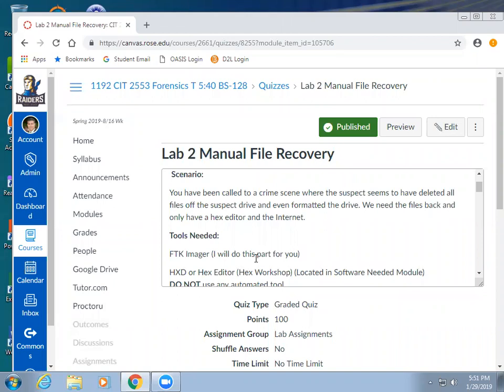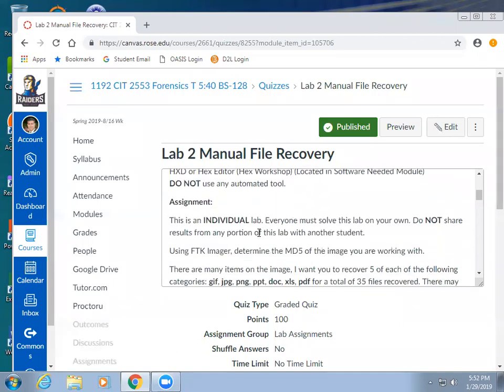So we will work with images later on, but for this one, I made the image for you. Disk image, not picture. Correct, disk image, good point. In this case, I imaged a 16 megabyte flash drive. Try finding a 16 megabyte flash drive. What I ended up doing was taking a bigger one and partitioning it into 16 megs just so I had something small, because we didn't need a big one for this.